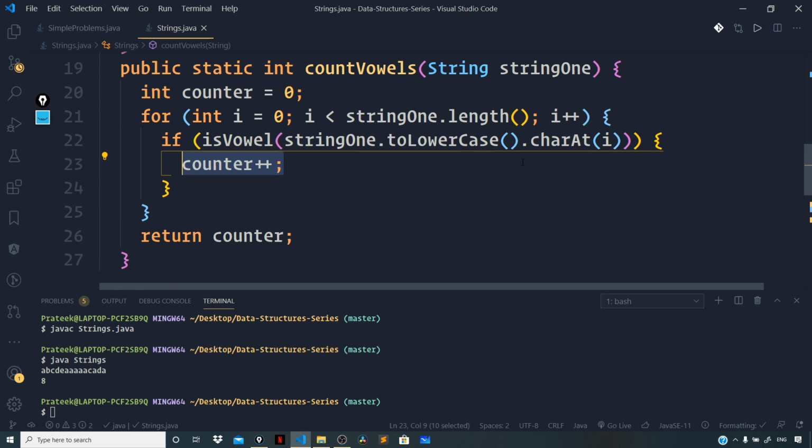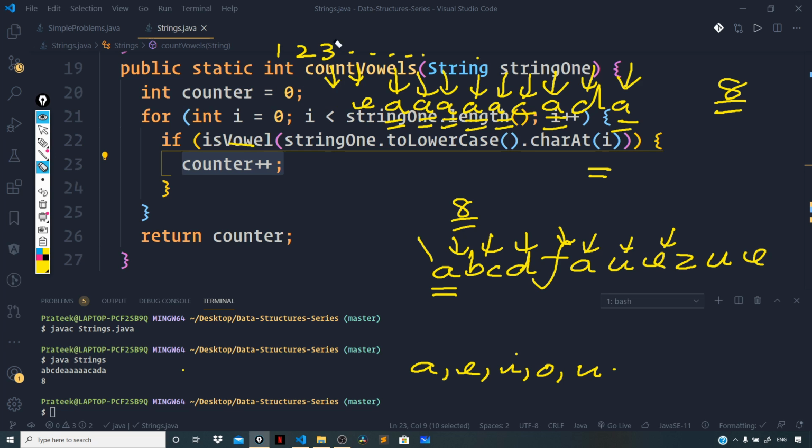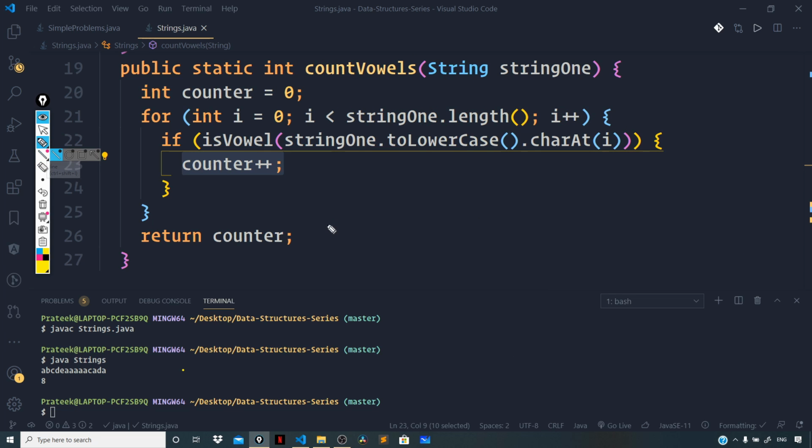So let us do a simple dry run to understand this. Let us take a very simple string, but before that let us clear up some space. Suppose the string that is given to us is nerdy. The very first thing we do is maintain a counter variable and set it to 0, and then we iterate over the characters of the string one by one.